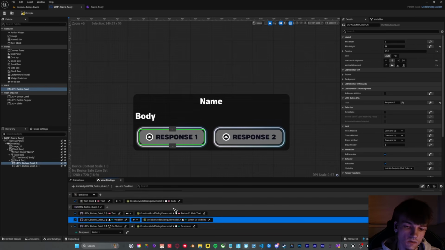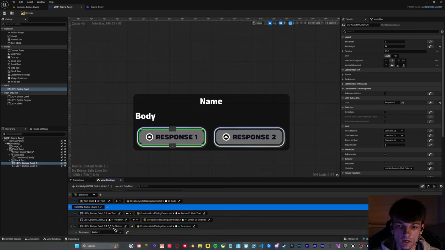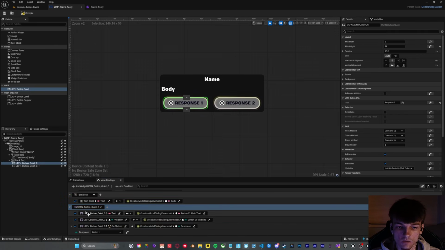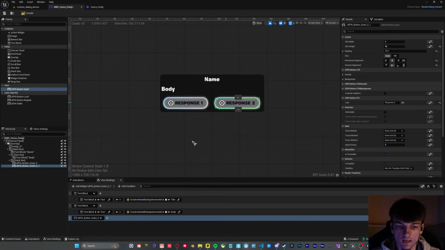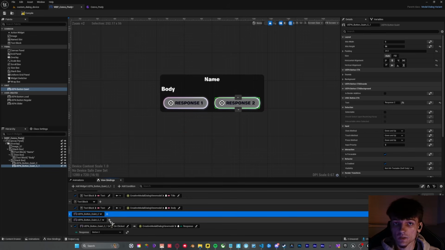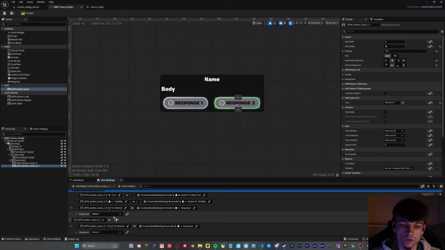And essentially what this is doing is, if there are 2 buttons or 6 buttons or what have you, but there's only one response for that particular part of the conversation, the other 5 will be hidden. So this is a really good way of managing everything. Go ahead and do all of these bindings over again for as many buttons as you have. So right now I just did this first one. I'm going to go ahead and do all of those bindings over again with the second one, and then I'll see you over in the viewport. Also, one thing I'll say is that each button has its own path. So button 2, you want to make sure that that's button 2 text, button 2 visibility. All of these bindings that we have for button 1, just do 2 instead.